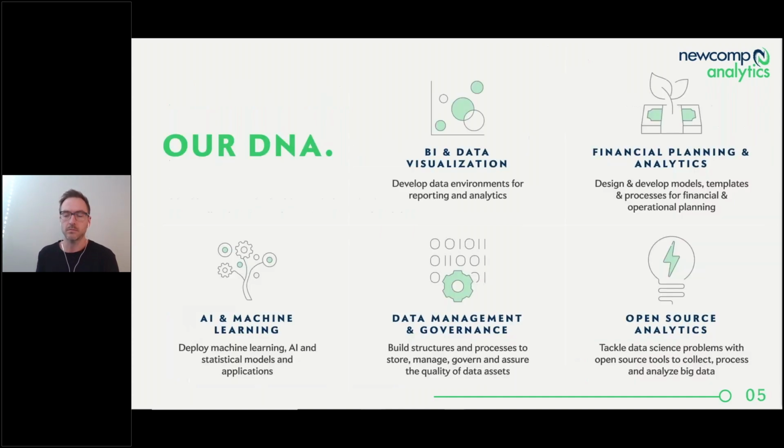So I encourage you to check out some of those technologies if you're not already familiar with them. And finally, just to understand what makes up NuComp, this is what we call our DNA. So you can think of these as our pillars or our practices within NuComp. I spend a lot of my time in our BI and AI and open source practices. Part 2 of this is going to focus more on that data management side of it. So what you're going to see today touches a lot of parts of what NuComp does.